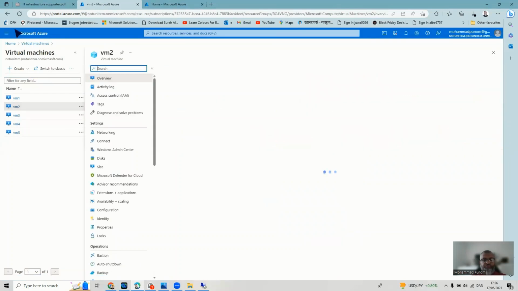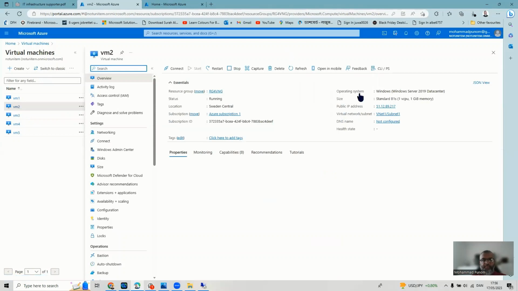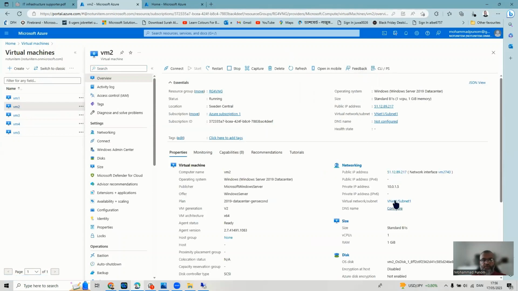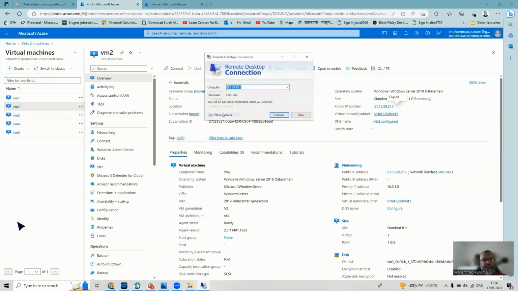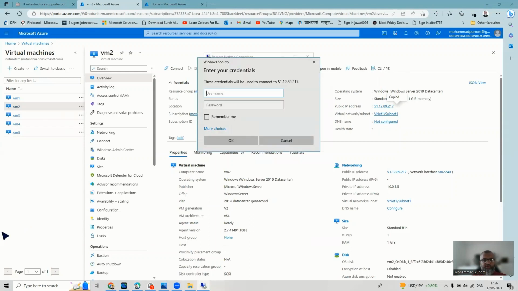Do the same process, copy the public IP, and make another session with remote desktop connection, paste this one and connect, and it's asking for the username and password of VM2.